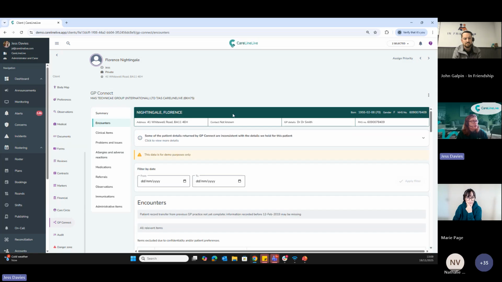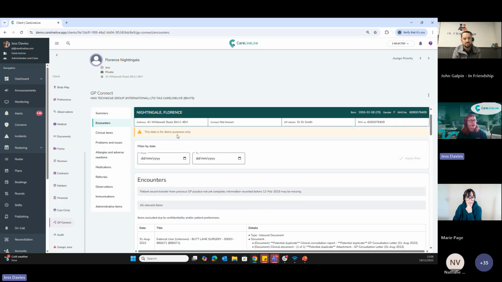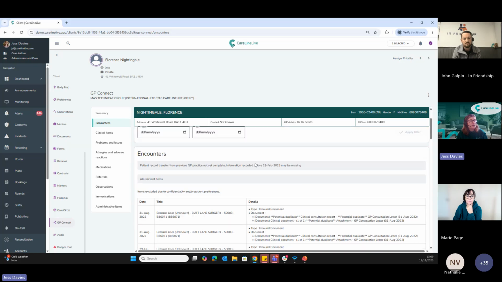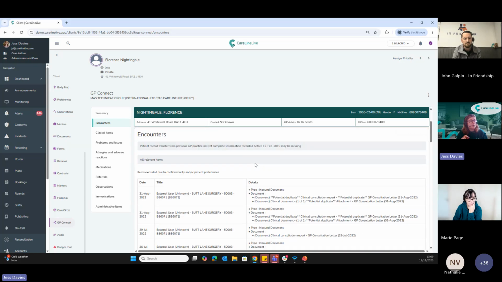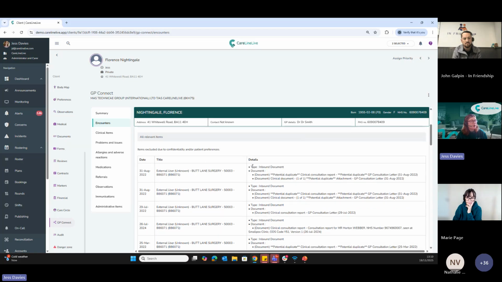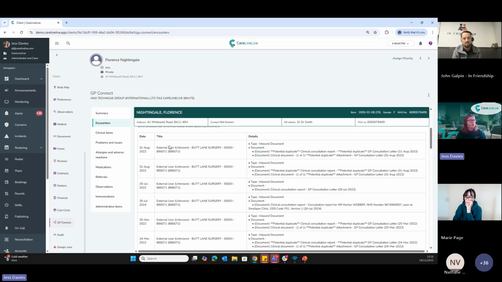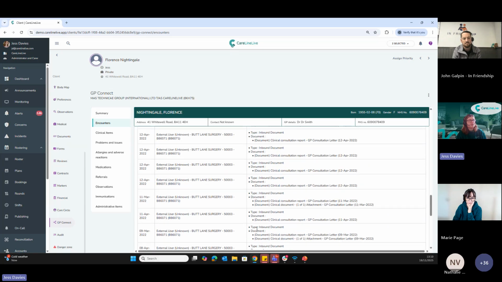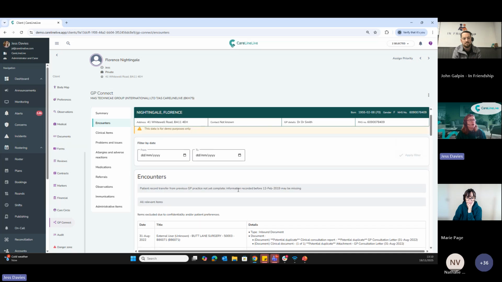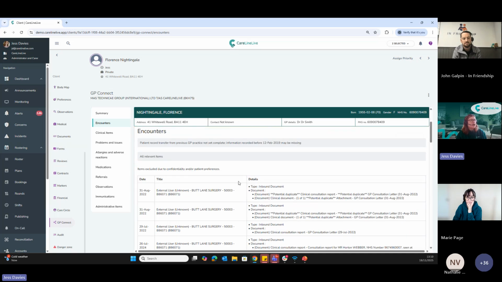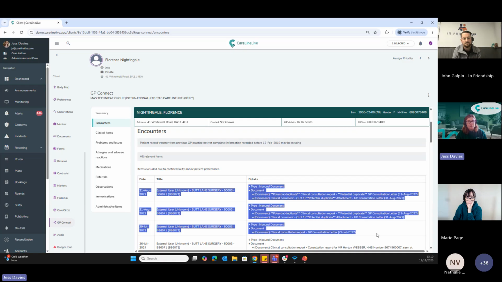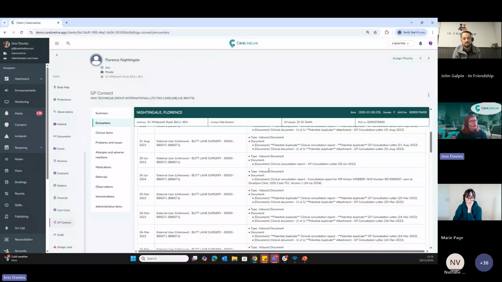She had a flu-like illness there, adverse reaction to gluten-free cracker toast, and her medications. Now for the encounters, you do also have a filter by date, and I forgot to go to the next slide, where we will go over who can see what in a bit more detail. But ultimately, if you have a nurse qualification or a social worker, you will see all of this. However, if you are a registered manager, you will only see the top 3, and we can go into a bit more detail on what that is.